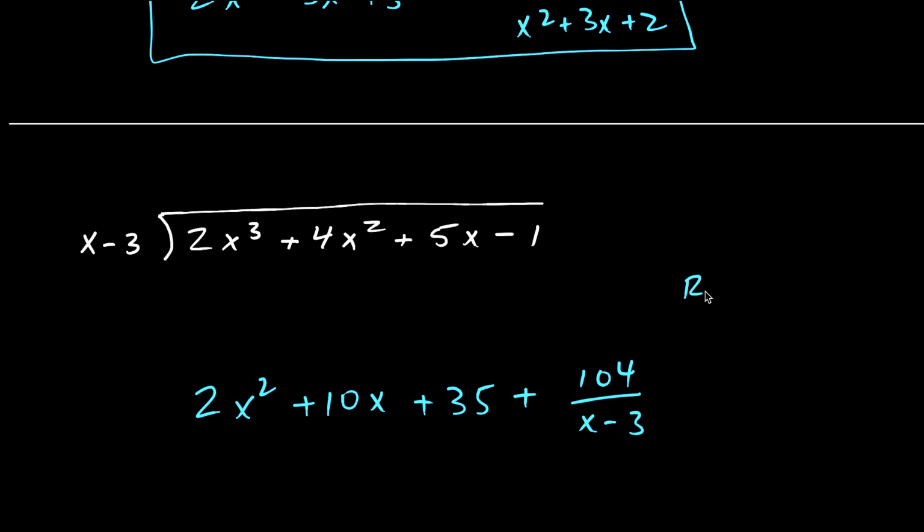Since the remainder is equal to 104, what that will mean is that x minus 3 is not a factor. So since f of 3 is not equal to 0 when we plug it into the dividend, it turns out we're 104 off, so f of 3 will actually be equal to 104. So this is called synthetic substitution. So that's another connection we'll make later on in some application videos.